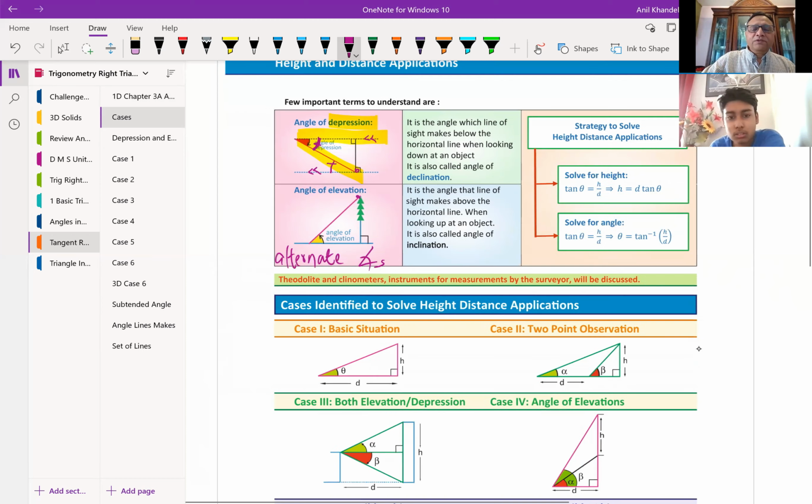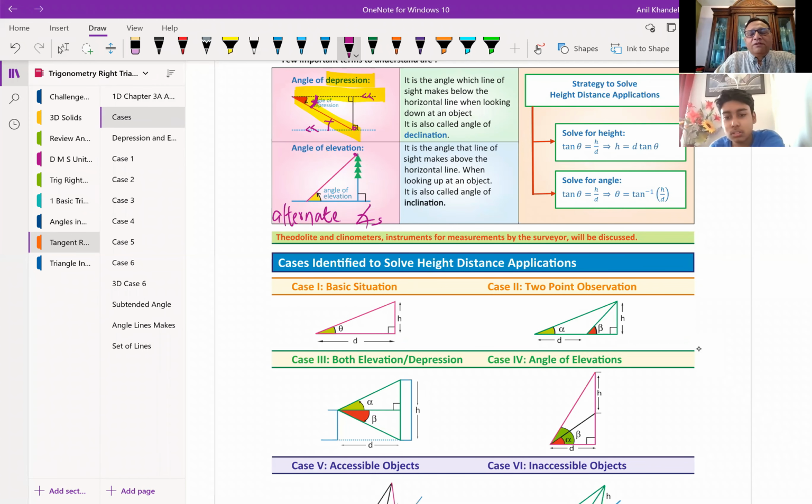So in general, if you look at the situation, here we have a triangle, right? Let us say this angle theta is the angle of elevation. You're looking at the top, correct? So in that case, what is tan theta equal to? Tan theta would be height over distance, correct? So from here, you can always find what the height is if you know the distance, and you can find the distance if you know the height. The three things are related, correct? Yes, sir. They don't change. So this is one type of question which we like to do, which is the basic situation.